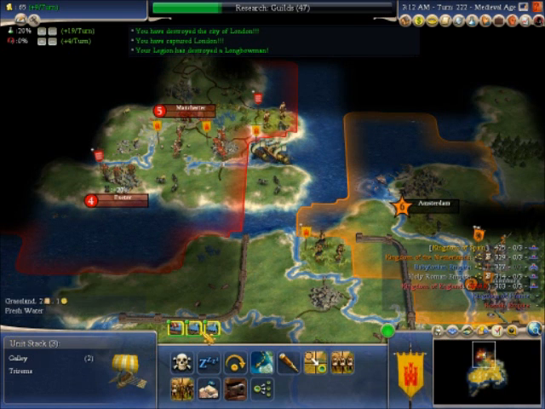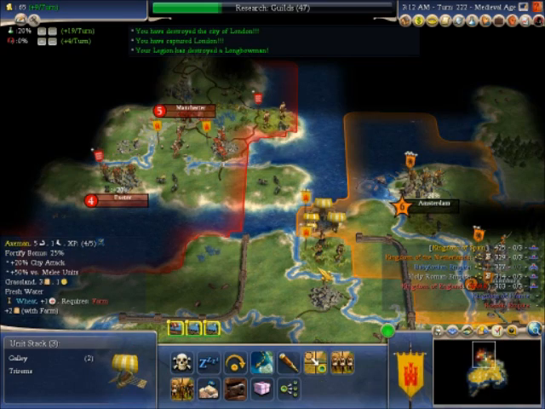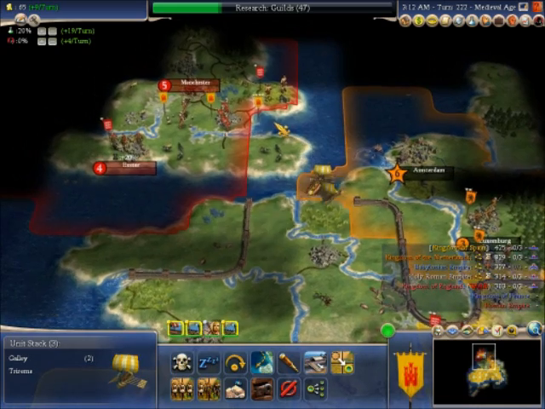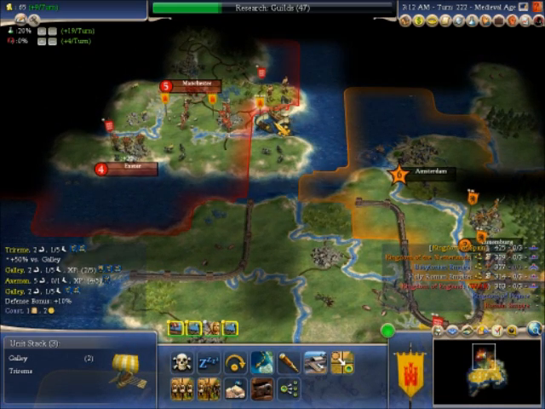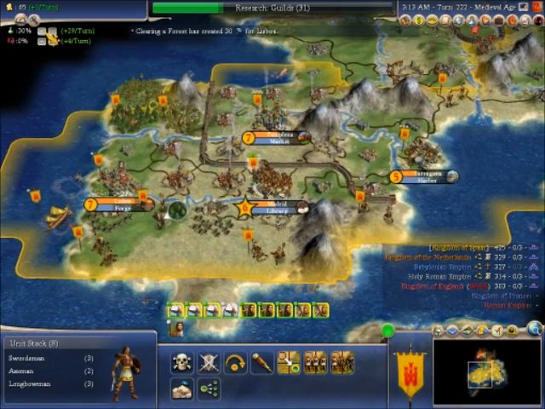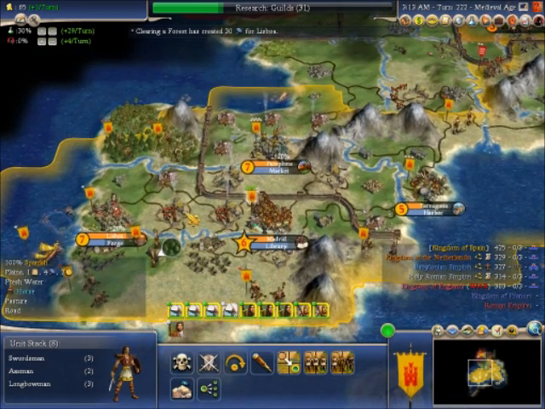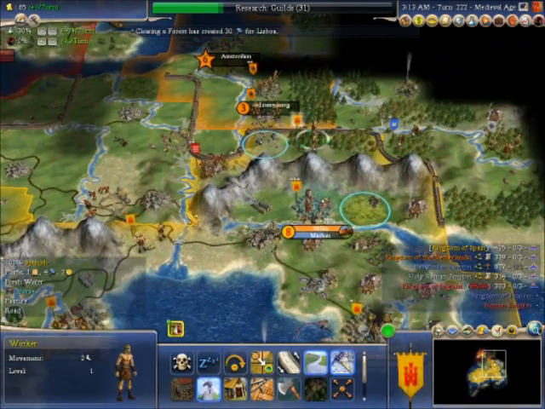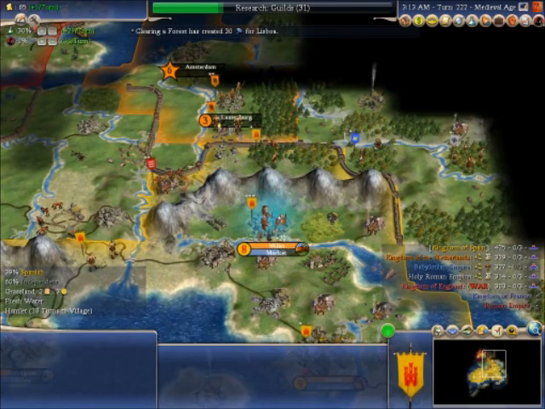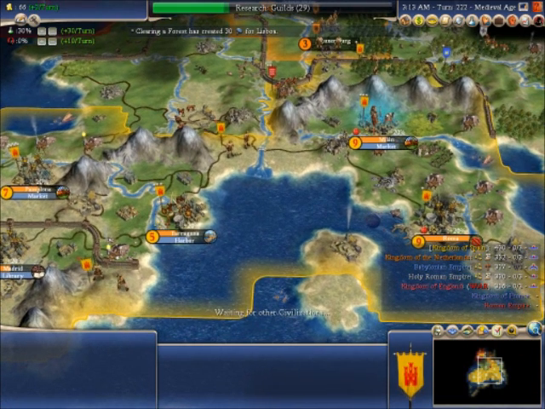Now, what we can do here is we can go ahead and maybe take a few more cities. Basically, we want to make sure they either collapse or they definitely don't have the wherewithal to try and colonize the New World, because that's a disaster. Because England is very good at colonizing the New World. And if we're not careful, they will do just that, and that will put us in all sorts of dire straits.